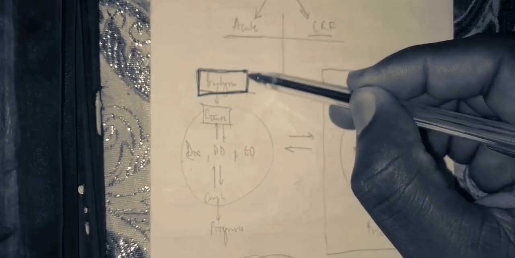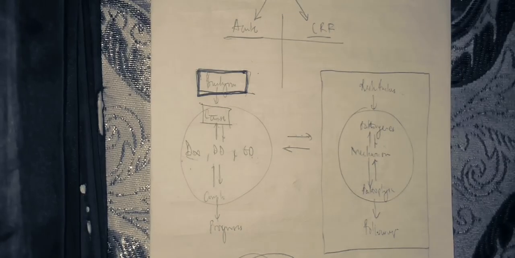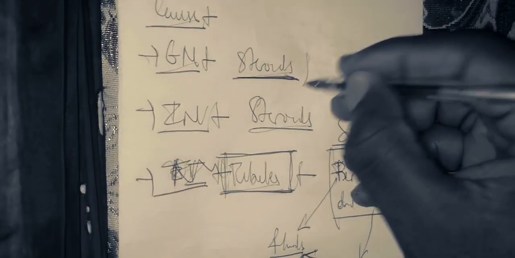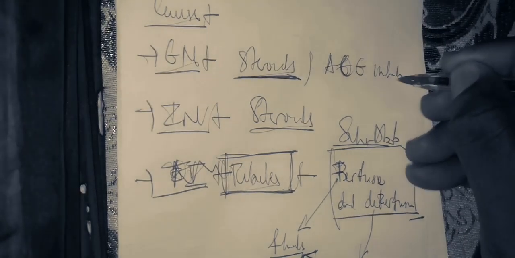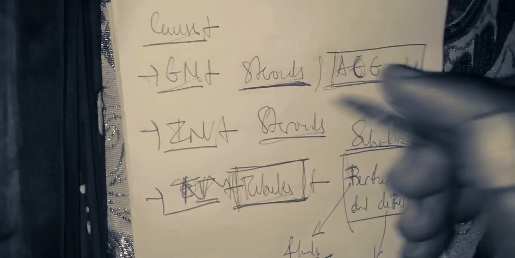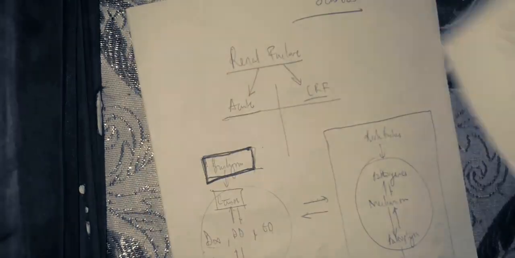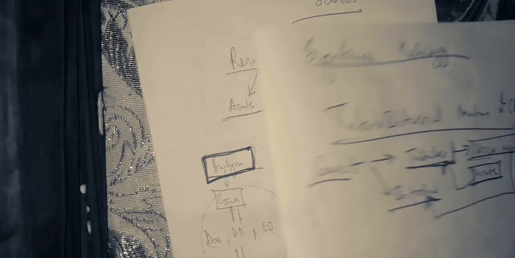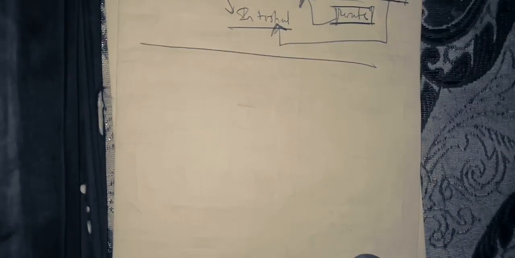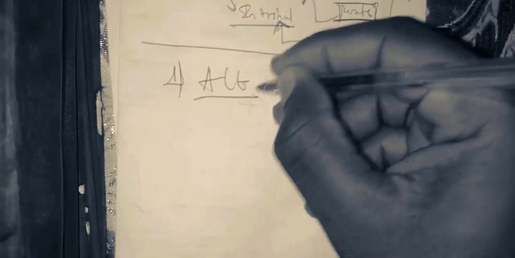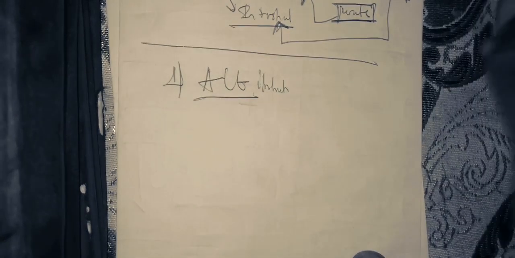Now, also in preventing the reoccurrence, you have to know that generally in glomerular diseases, it is needed for a patient to be placed on an ACE inhibitor, particularly if the patient has a chronic kidney disease. In glomerulonephritis, we say that we give steroids, but in the follow-up, you want to prevent any reoccurrence of the disease. You need to know that ACE inhibitors are extremely important in order to prevent reoccurrence of chronic kidney disease.